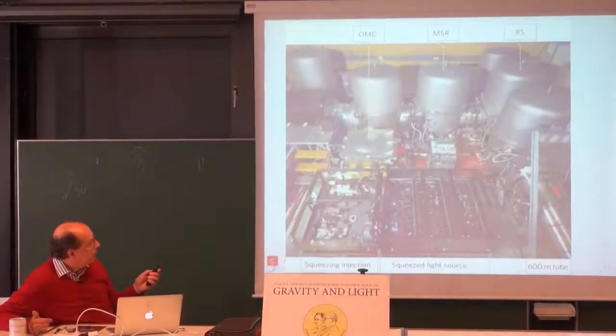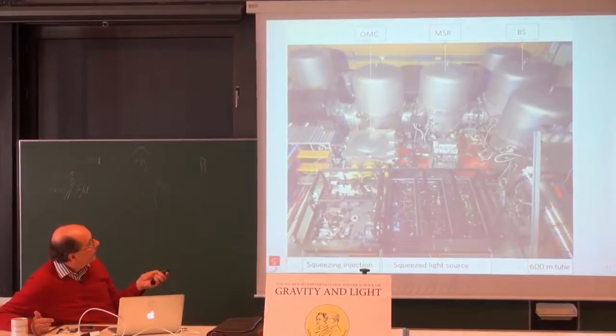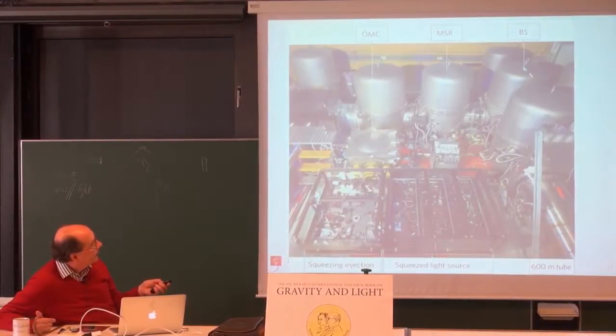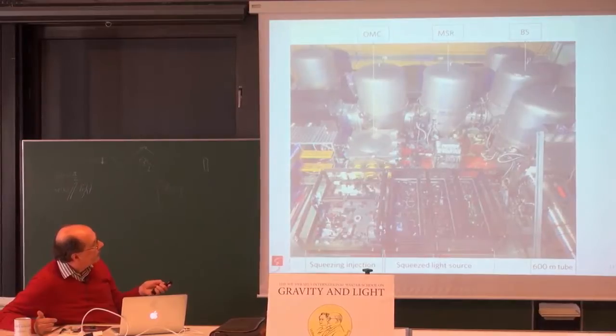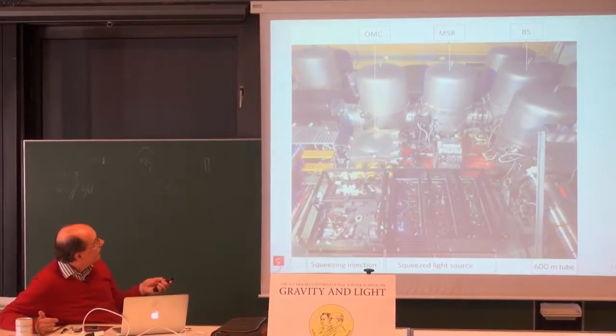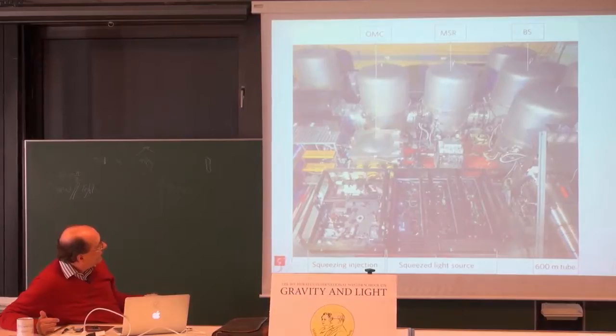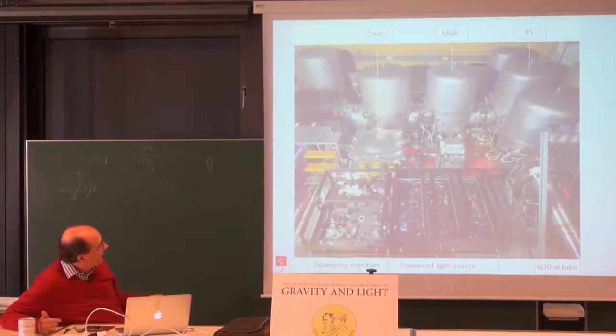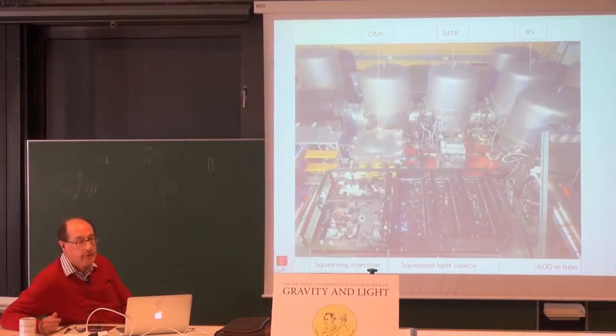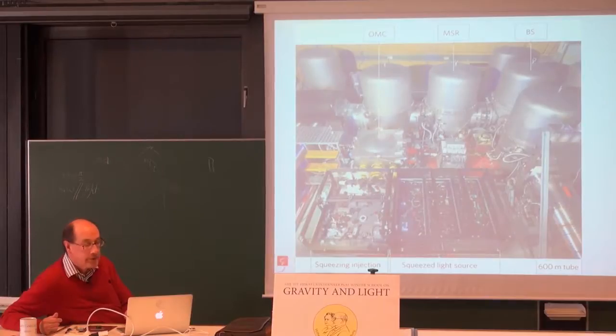This is what the apparatus really looks like. This is the GEO vacuum tanks for the interior mirrors and the power recycling mirror and all of that stuff. But all of this is the table that contains the squeezed light apparatus. And so it's not a trivial job to impose this squeezing on the vacuum fluctuations, but that's what happens. I think I should stop there. It's 5:30 now, and I think I should have tried your patience.